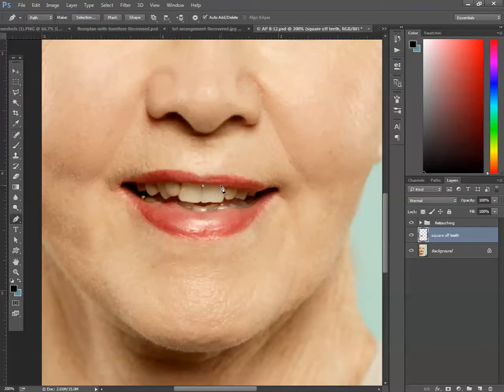So, doing that. Oh, back. I need to get that other tooth.